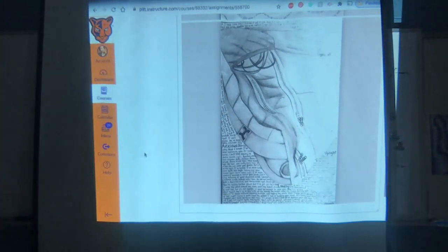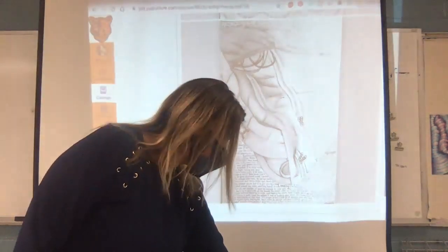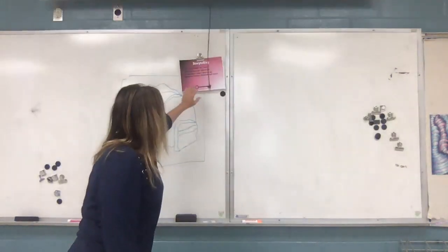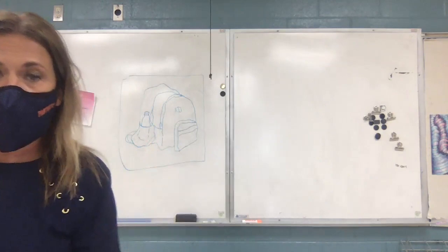And I'm going to turn the lights on so I can show you just the example I did the other day on the board. So, as a review, you can kind of see that contour line drawing right there.